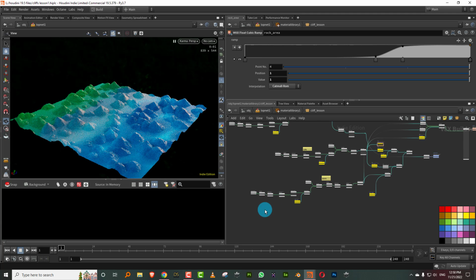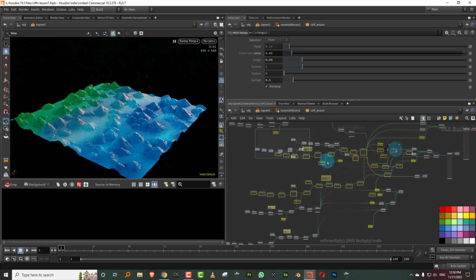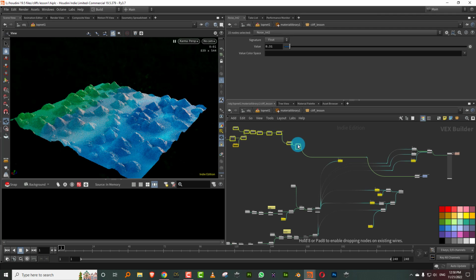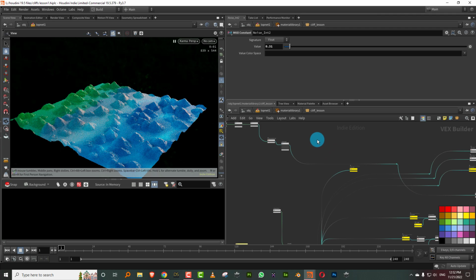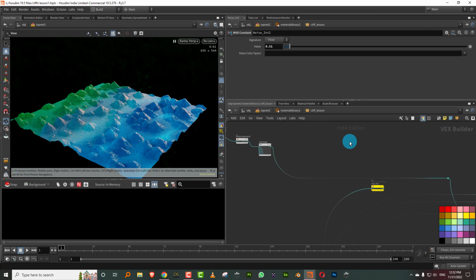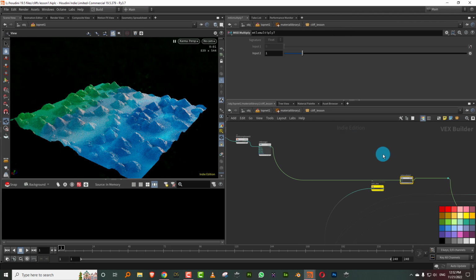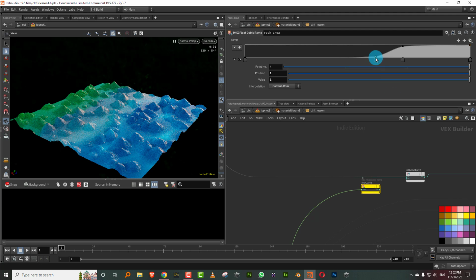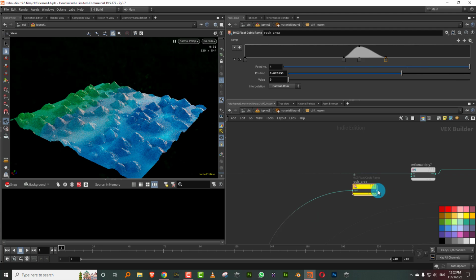Okay, let me just try and move all of this out of the way. Okay, and what we're going to do is we'll take a multiply here, and the rock area, we're going to just modify it to be something like this. Okay, and plug that in over there.